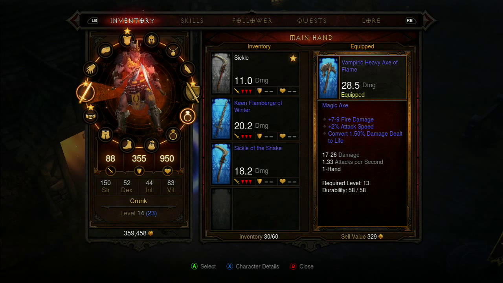Well, on the console, we don't have the auction house, and actually the PC soon won't have the auction house either, and they'll be using our loot model. So what they did on the console is they lowered the amount of drops that you'll get in the game, but they offset that by giving you more gold and making those drops that do drop better quality and tailored towards your class, generally speaking.